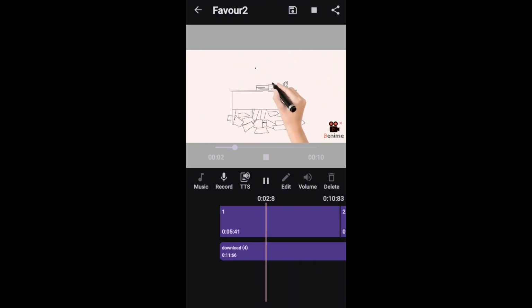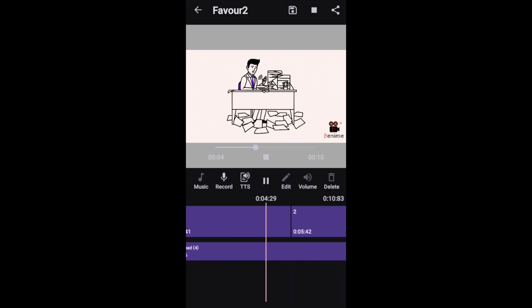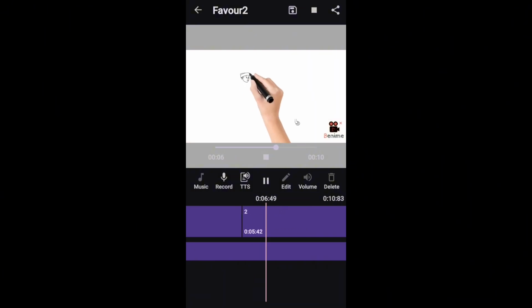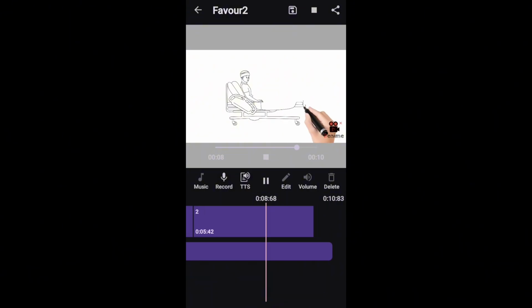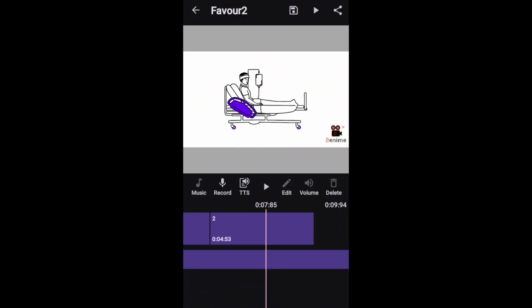Timmy worked all day, even when his strength felt low. His body got weak, but his dreams refused to let him slow. You can see that it doesn't rhyme, right? That is what you have to do. You have to keep ensuring that the audio and the image rhymes together.